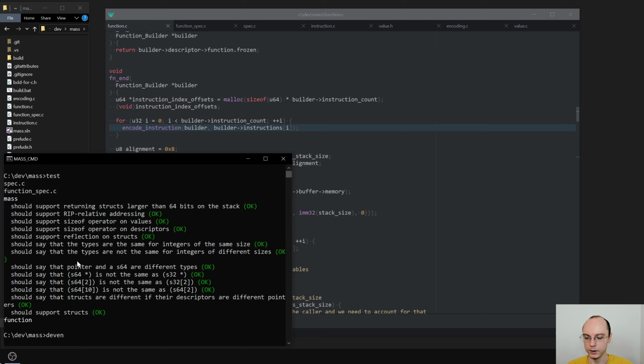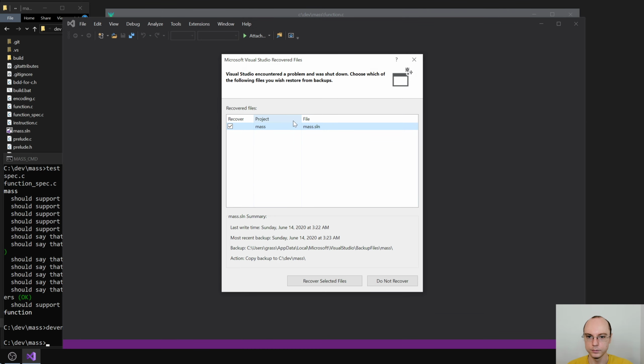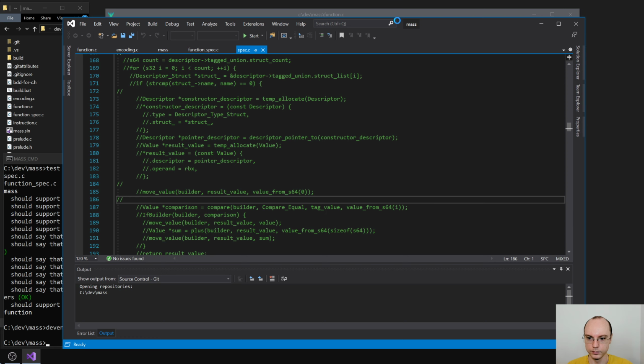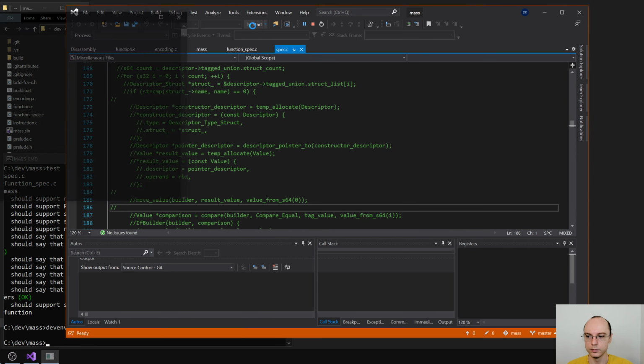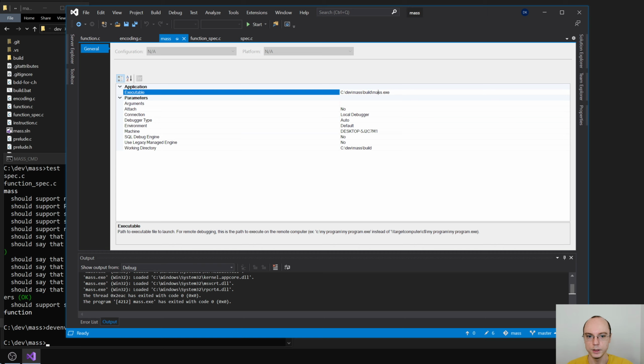Sorry, definv mess solution. Let's try to debug that. No, we'll recover. Let's see what the debugger says. I need to change this stuff here to say function spec.